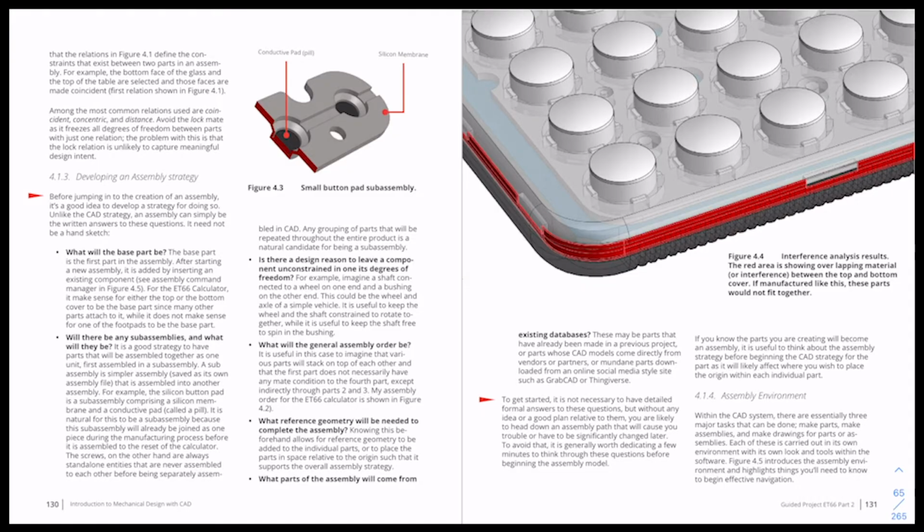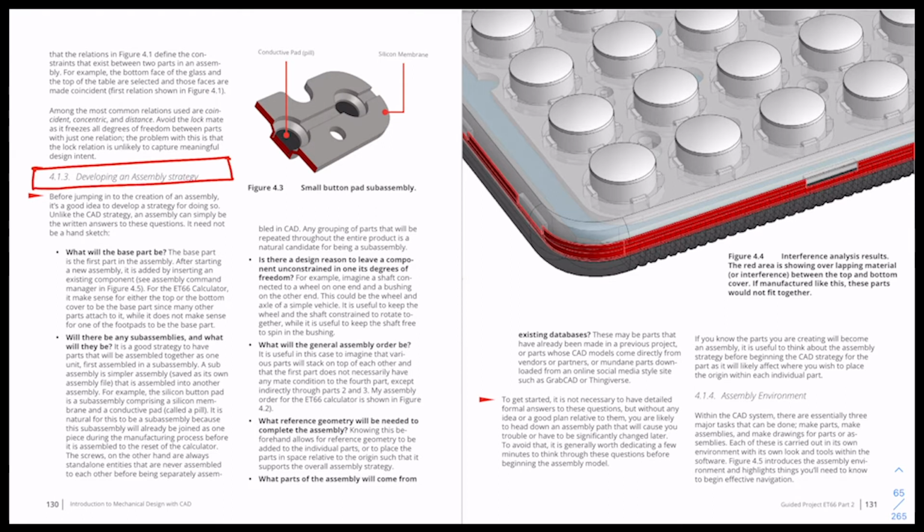When we're creating a CAD assembly, a similar situation is occurring. We need to ask ourselves some thoughtful questions. And as we do ask ourselves those thoughtful questions, we are going to produce a better CAD assembly. Now, what I'm doing here is looking at the chapter, and I'm going to find the section where we talk about developing the assembly strategy. That is section 4.13.